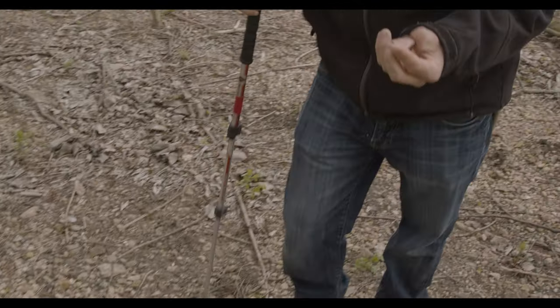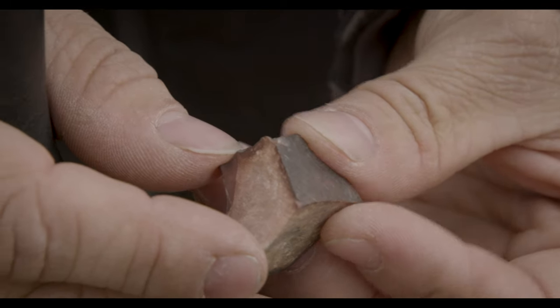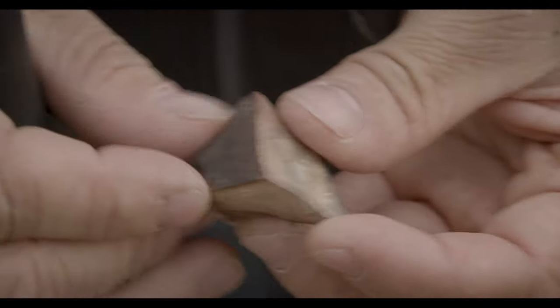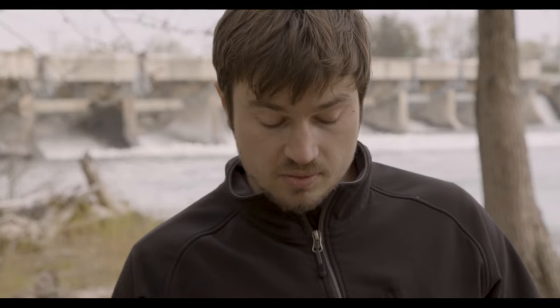Here's a cool piece of heat-treated chert. You can see the reddening and oxidation of the iron within the rock — that's a result of prolonged exposure to heat. This is a process that Native Americans would have used to improve their tool stone, but it also may be an accidental byproduct from more recent fires on the beach, because we have evidence of that as well.